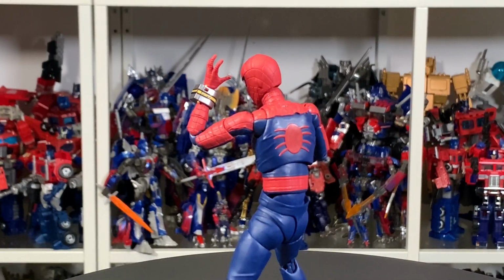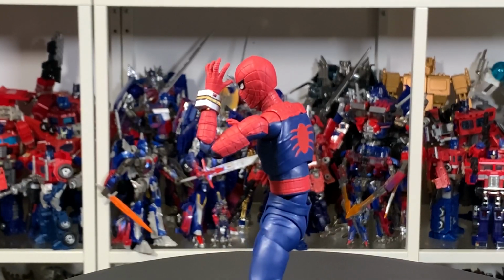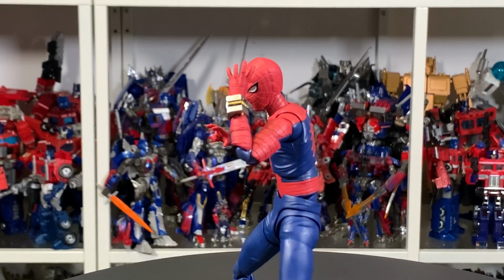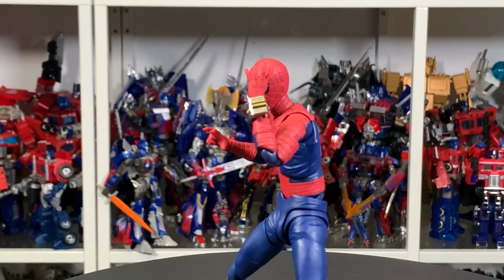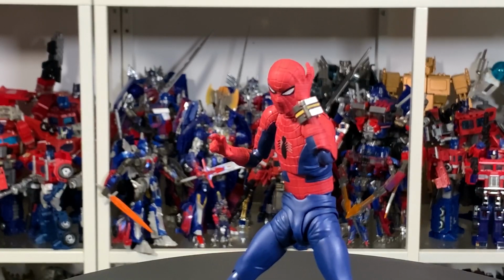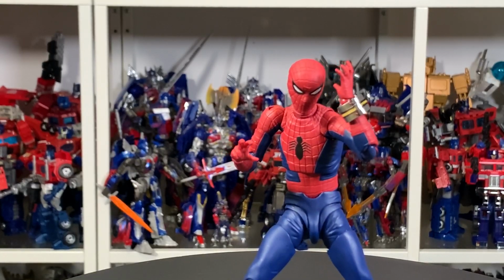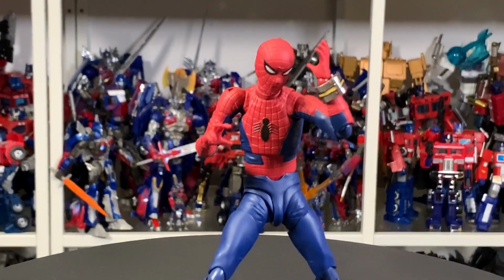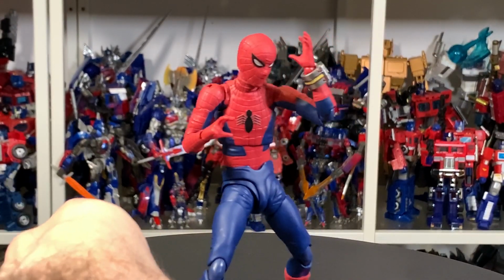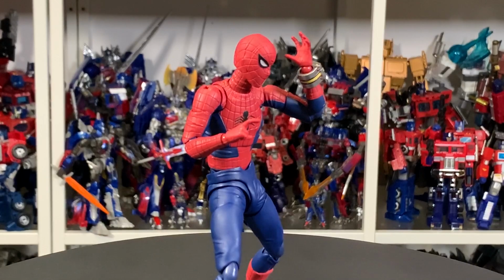Now, I got it on eBay through a seller in Japan, which had a really good reputation. It was a little more expensive, but the DHL shipping, which was super quick, was included, so that factored in. It's been sold out everywhere. All the Japanese sites have been sold out. It was on Hobby Search for a morning, right after mine shipped. But whatever, I got it, and it's here.